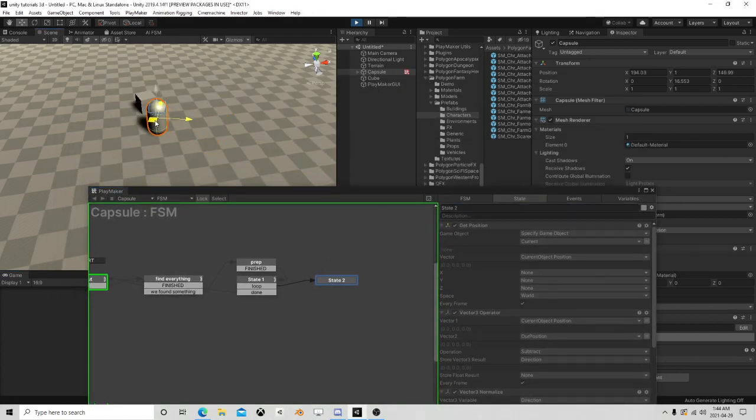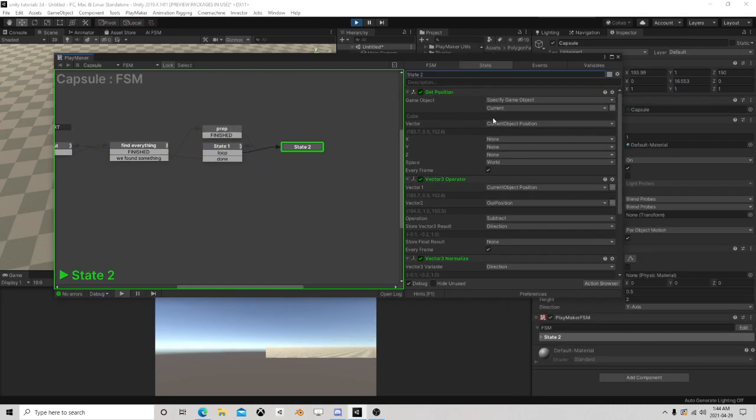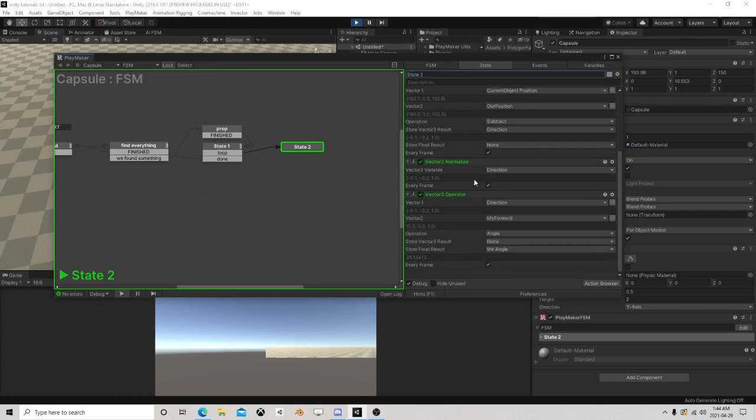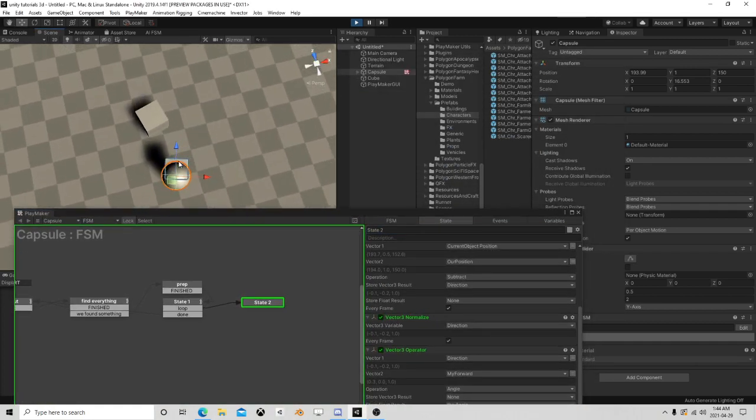So let's put him there. Right, so ideally what we have is we get the position, we do a bunch of our vector stuff, and in the end we have an angle, which is now 25 degrees. So there's our forward, and this guy's here, so that is 25 degrees.